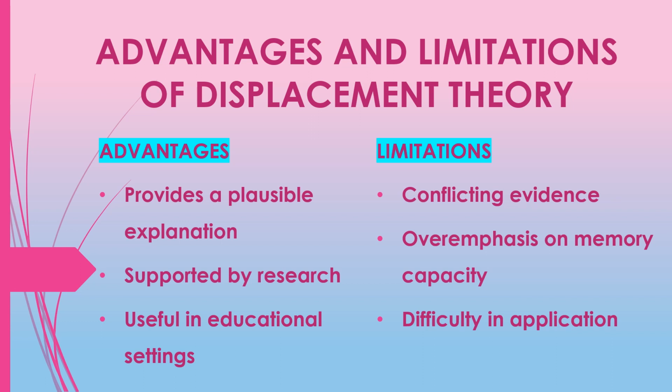It is supported by research. There is some empirical evidence that supports the displacement theory, particularly in situations where people need to remember a large amount of information quickly. Studies have shown that people are more likely to forget earlier information when they are presented with new information, which is consistent with the idea of displacement.